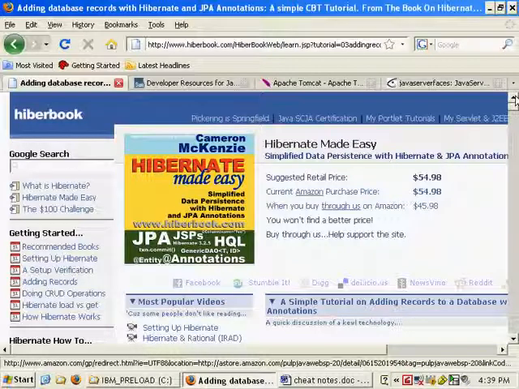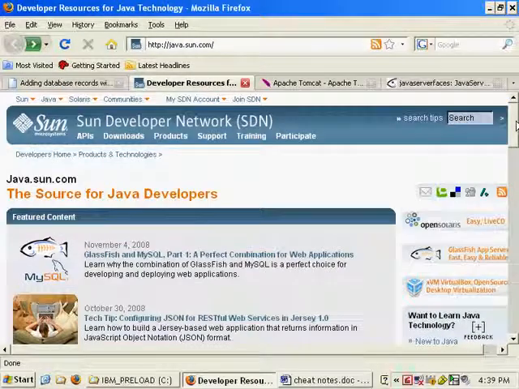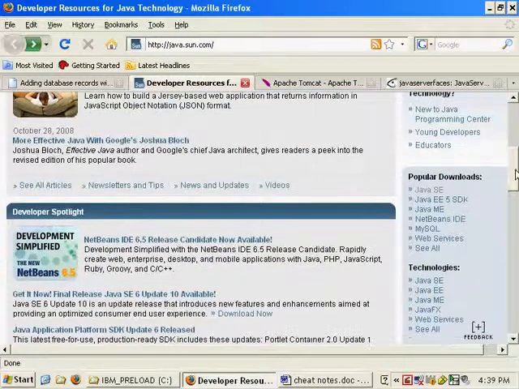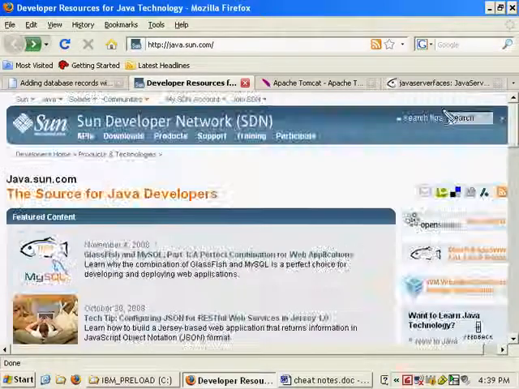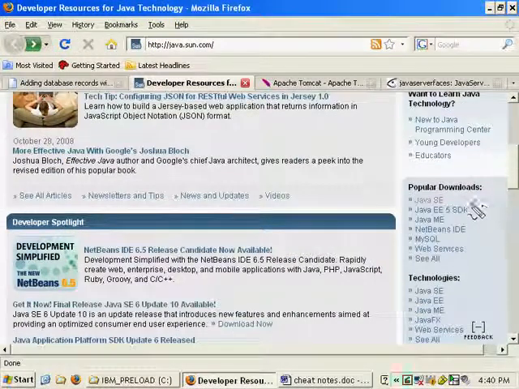What I'd like to do is actually show you how you can write an application and basically set up an environment for doing JSF development. Now, if you want to develop a JSF application, one of the things you're going to need is something from Sun. You basically need the JDK, the Java Development Kit. Now, there's a whole bunch out there, but if you head over to java.sun.com and look at the popular downloads link, you'll find it somewhere.